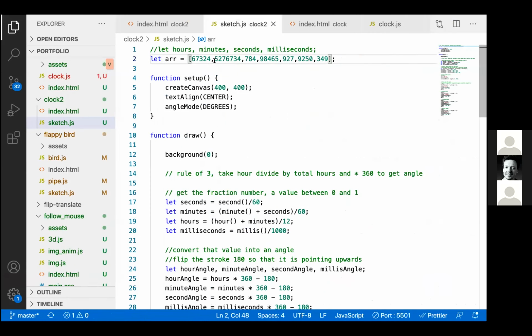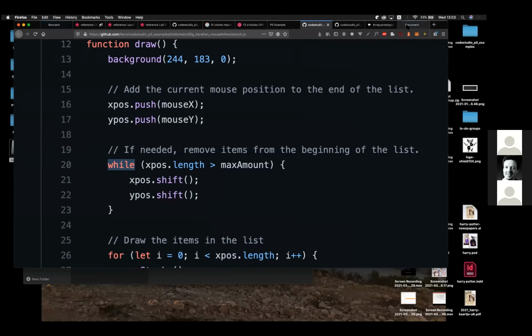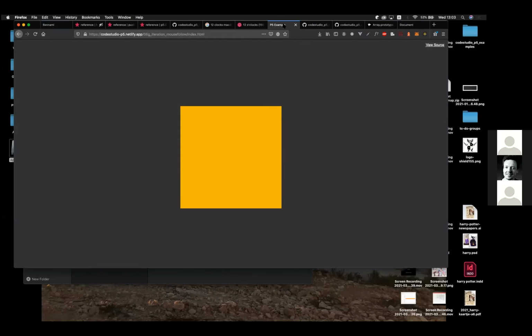So every time you get more than 30 elements, it starts removing the oldest one, and thanks to that, you can see that there is only a limited amount of circles available, and that's why you get this trailing thing.